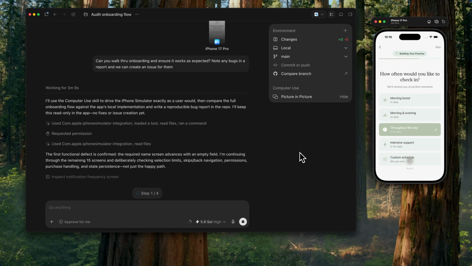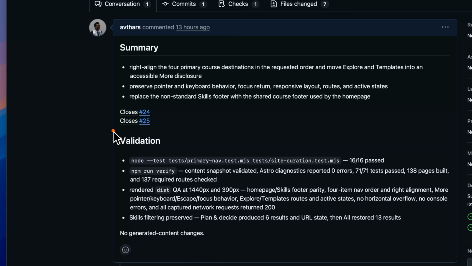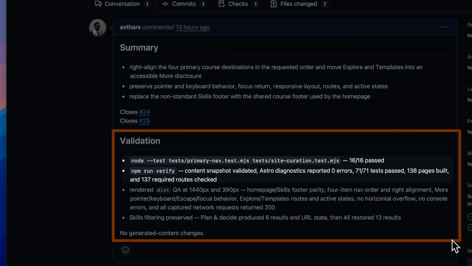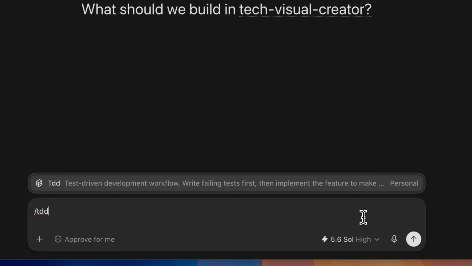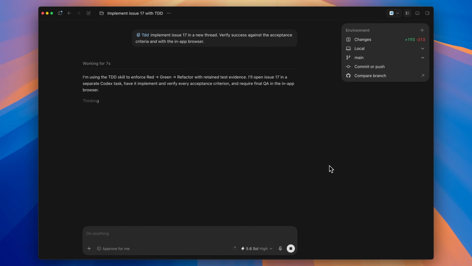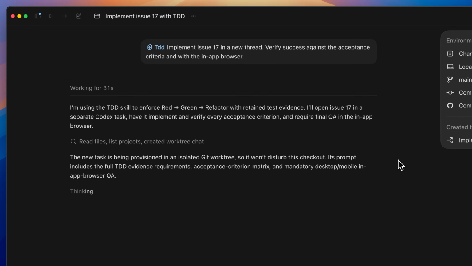Second, if you're building a mobile or desktop app, use computer use to let Codex drive the simulator and verify the experience directly. Thirdly, ask Codex to write and run tests to verify its work before it finishes. This can be the test suite for your app, as well as tests for new features like integration tests or end-to-end tests. You can take this even further with test-driven development, or TDD. This means asking Codex to write the test first and then implementing the feature and fixing bugs until those tests pass. The tests then become protection against your app progressing and that feature breaking in the future.